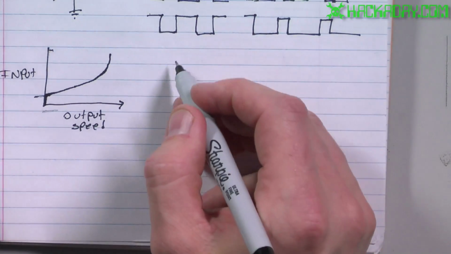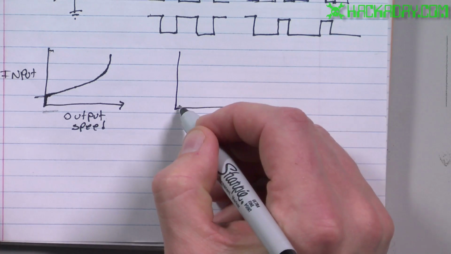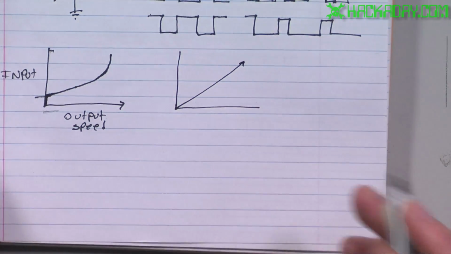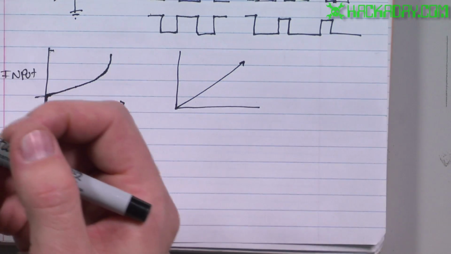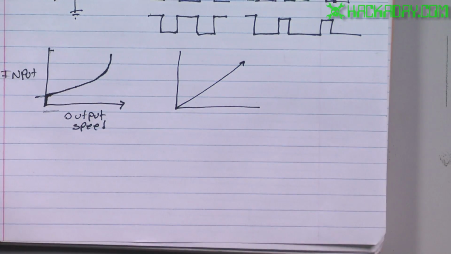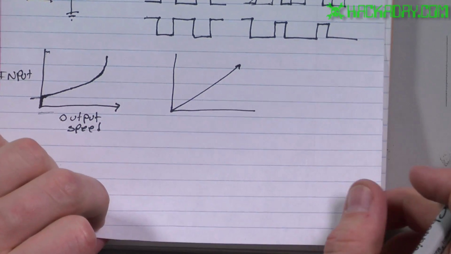With the locked antiphase, it's much more linear. It's not totally linear. You're never going to get that unless you have a signal going back to the processor from, say, an encoder. But anyway, so those are two ways. I'll just talk about a couple more just because they're interesting.